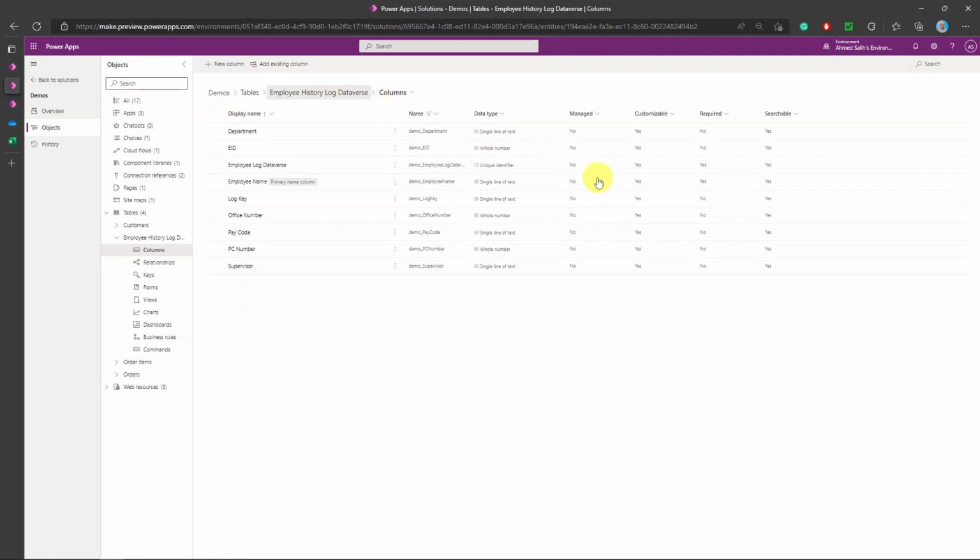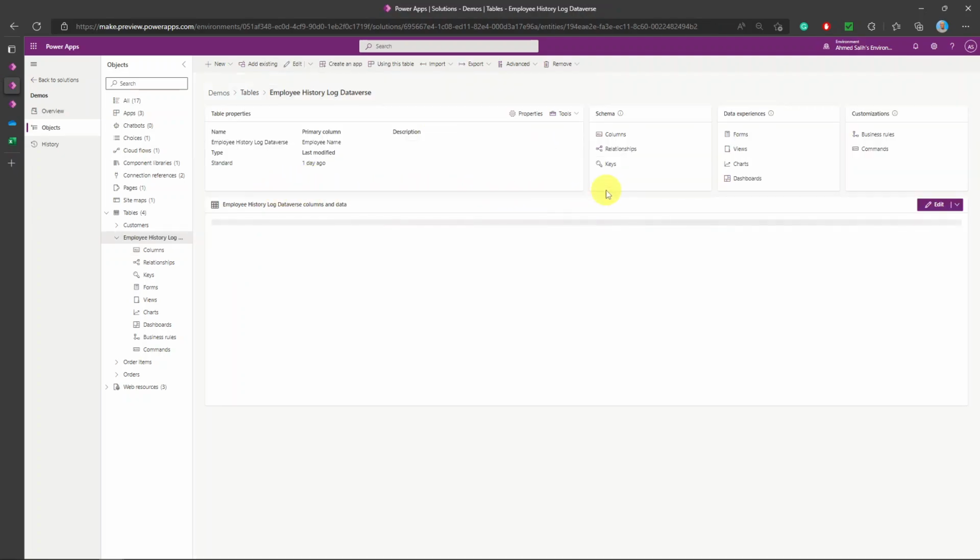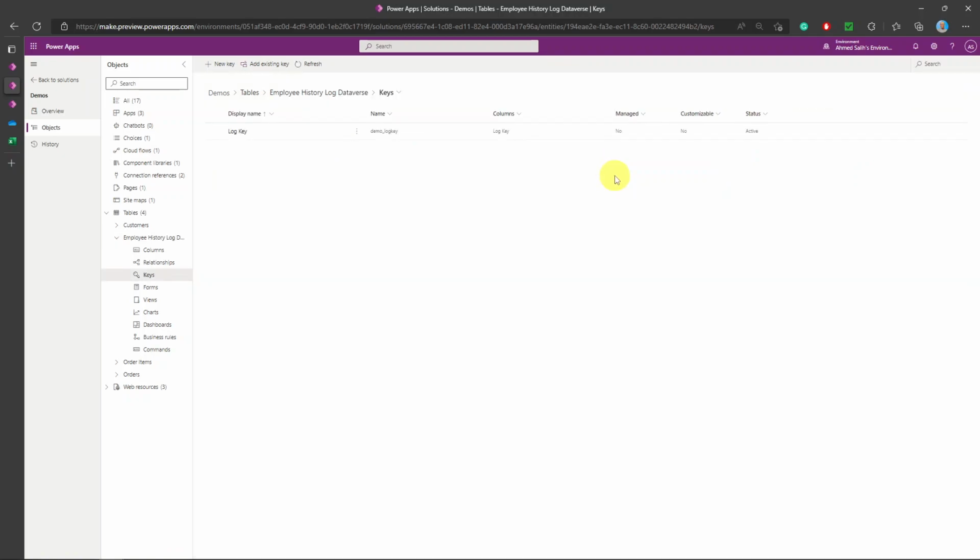That merged column, or copy of columns, is my alternate key, and this is something that I might have forgotten to mention: this lock key column is the alternate key that I have for this table. An alternate key cannot hold duplicate values. Every time the dataflow runs, it cross-checks the alternate key from the Excel file, the key that we generate in the Power Query editor, against the Dataverse table. If it's the same, it updates all the columns with the same values that I have in the Excel.